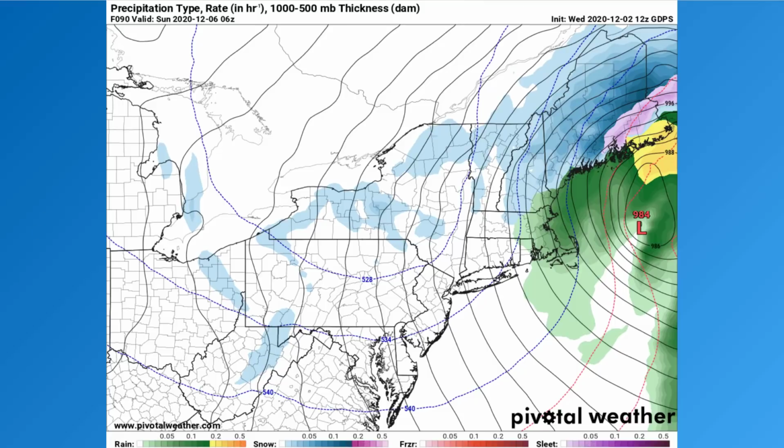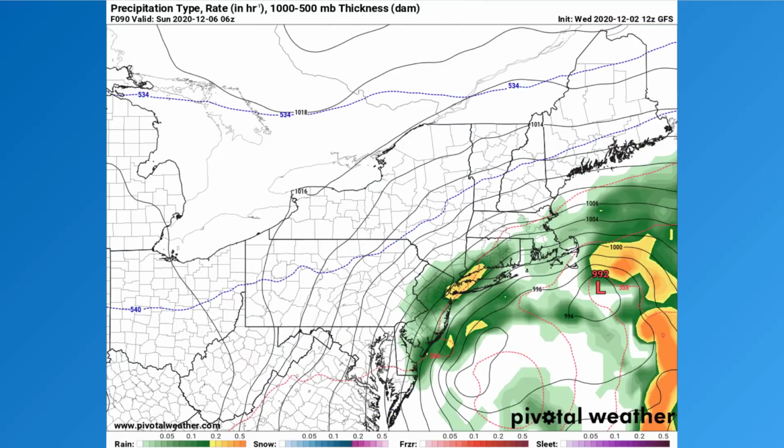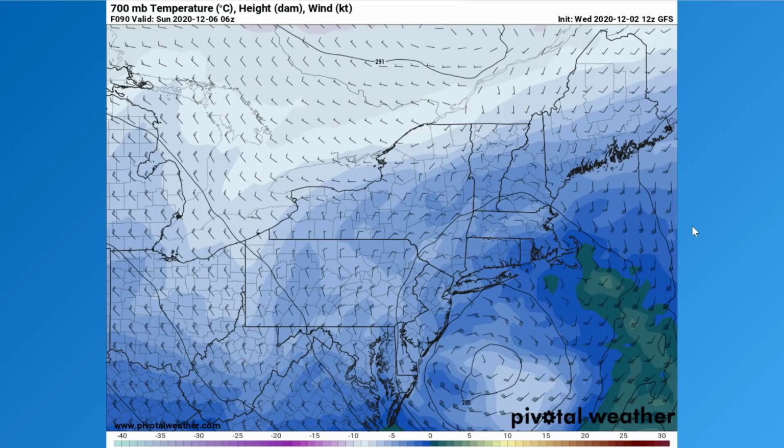Windy conditions, you can see with that particular low pressure system. Now, the GFS is way to the south. It's very warm as well. It has the 540 line all the way up there. It doesn't quite have the cold air mass, but still a decent, powerful system, but it's really off the ocean, not as much cold air. But like I said, I think the GEM has been the most consistent and is pretty good for the East Coast. I want to show you the GFS temperatures.